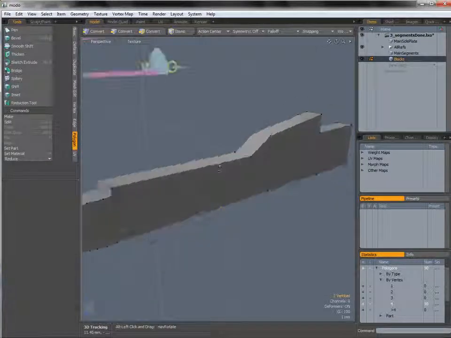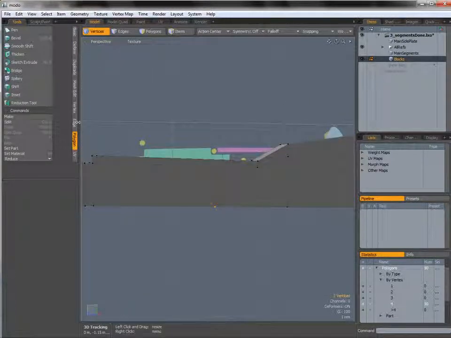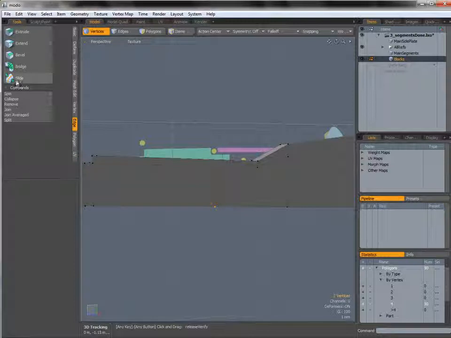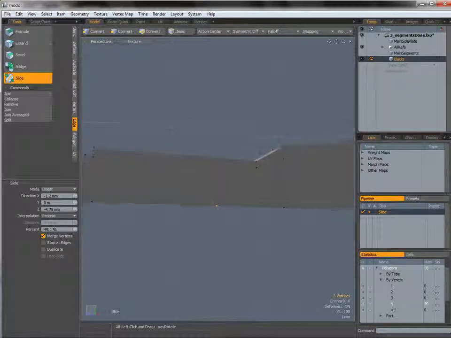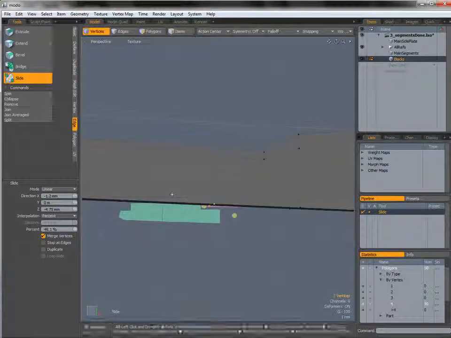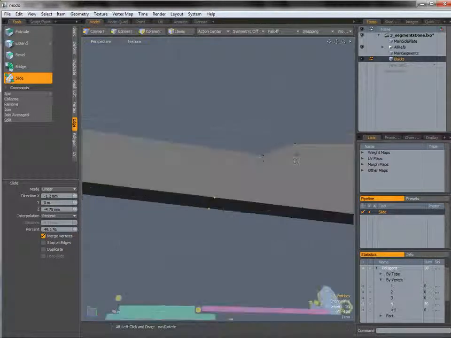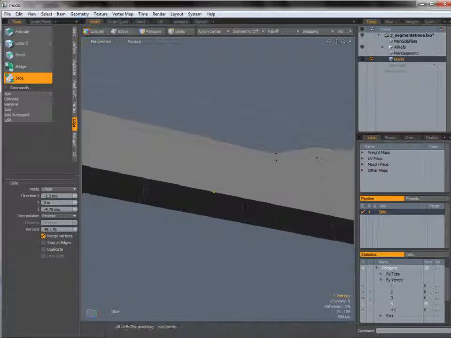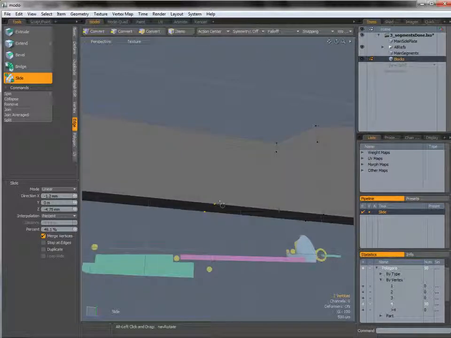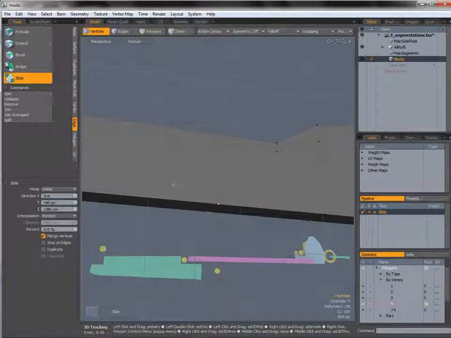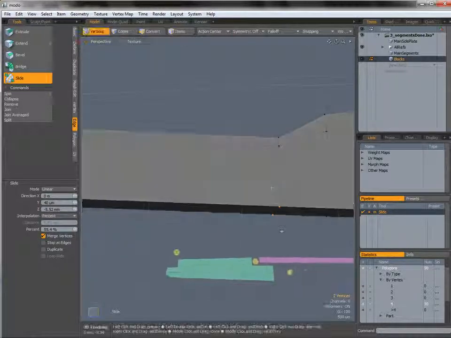I'm going to go to perspective mode quickly. The tool is up here in the edge menu, and it's called slide. So I'm going to click that, and what slide does is it moves these verts along the existing edges, and of course any edges that are in between those verts. So what I can do is left click and drag, and you see that we're moving those verts along that pre-existing edge. This is a really useful thing because you keep that slope exactly as it is, you're just changing the position of the verts on it. So something like that looks pretty good.